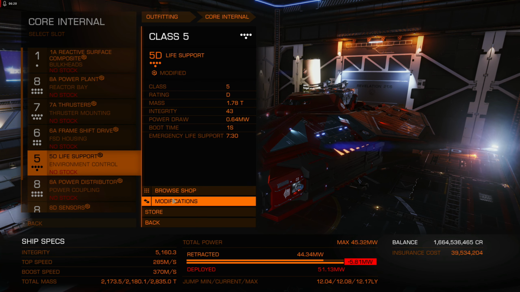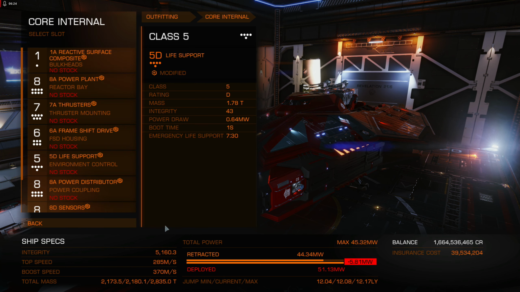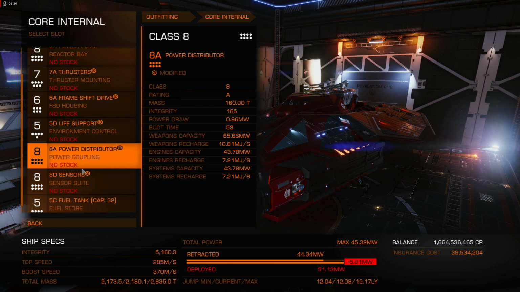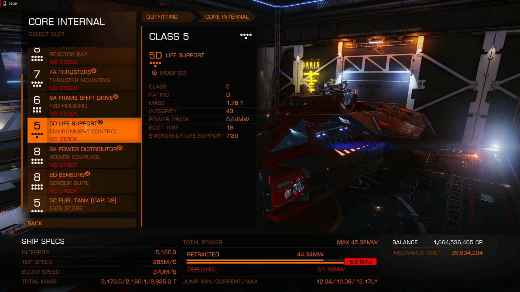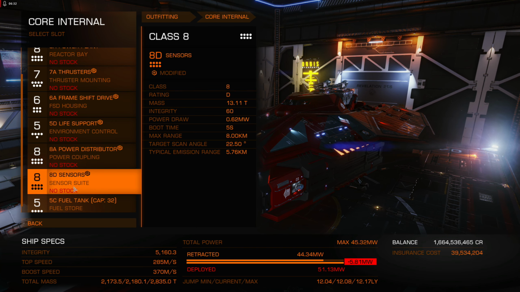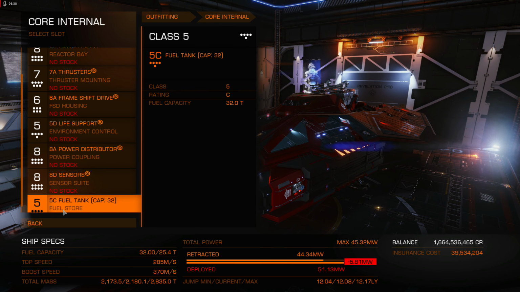I got a 5D life support with miscellaneous lightweight 5. I've actually surprisingly never lost my sensors or life support with how this ship runs, so pretty nice. It is up to you how you guys want to do this, so this might take more power. I can see if you want to run an 8A or run an 8D with long range in case you get far away from the battle.